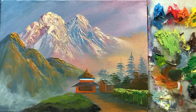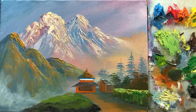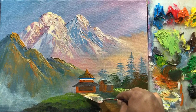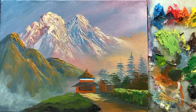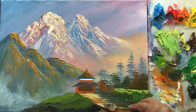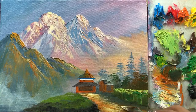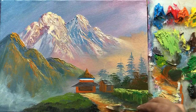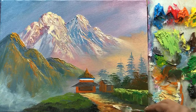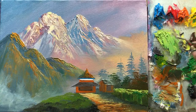So with very little yellow and white and a little touch of orange as well, I'm gonna highlight this path more. Okay, I think this is good for now. I want this part a little dark, and more details on the shadow part of this path.